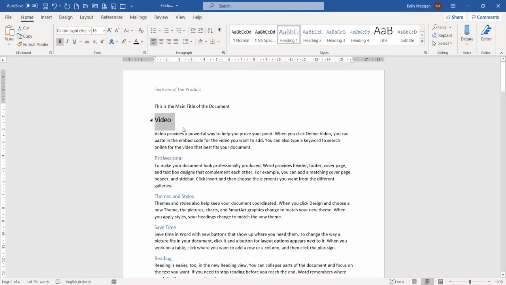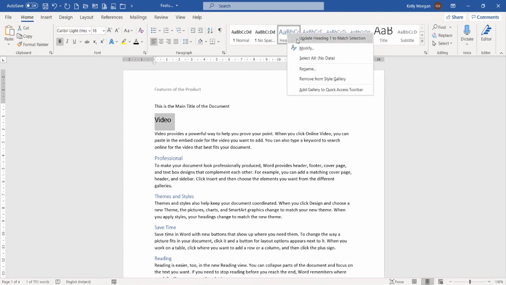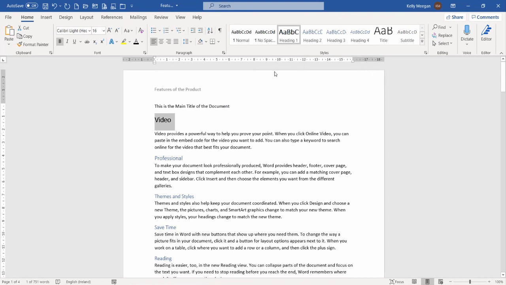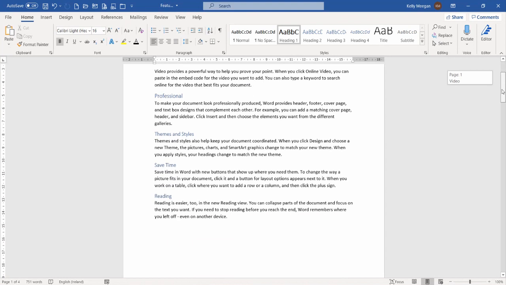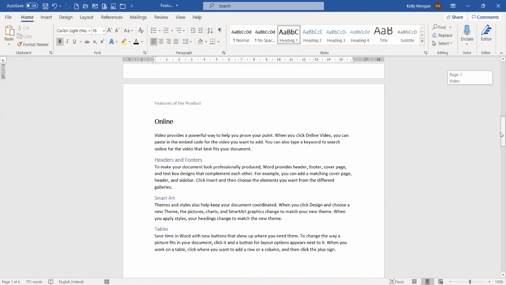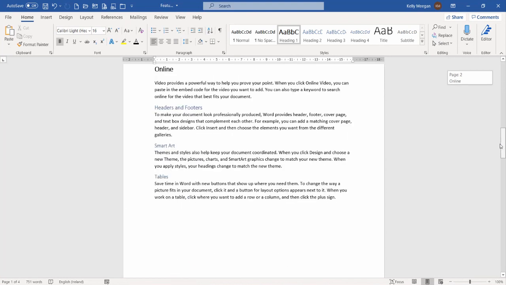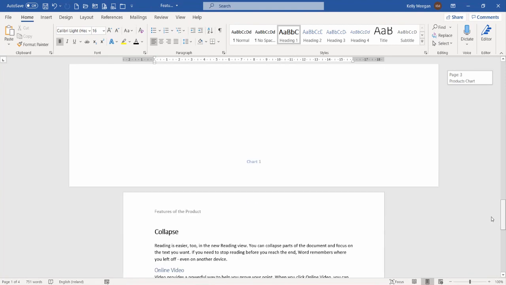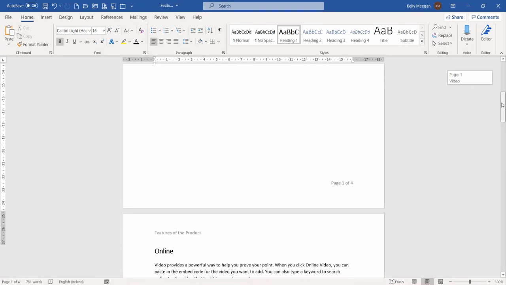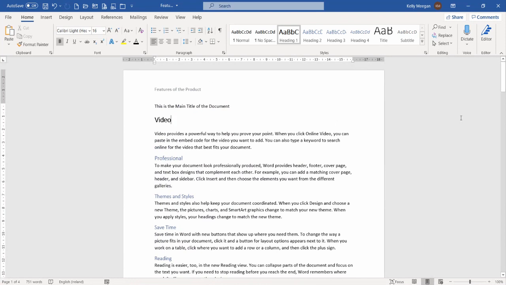Now, this is the beauty of styles. I'm now going to push that onto all the other heading 1s in this document. I keep it selected. I pop up here, I right click, and I choose Update Heading 1 to match selection, and I'll deselect. Now, I'll just scroll down a little bit, and you can see that that heading 1 heading has updated. And there, and there. That is the beauty of styles. It's something that updates throughout the document.